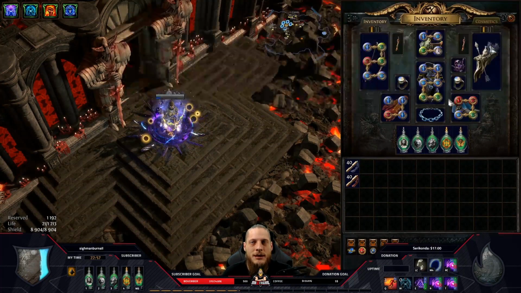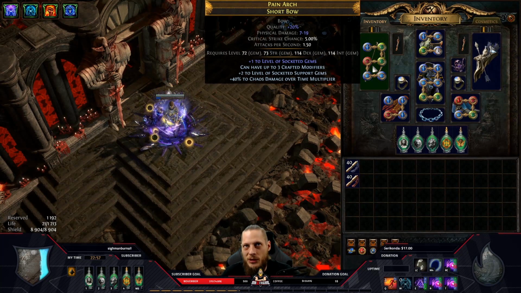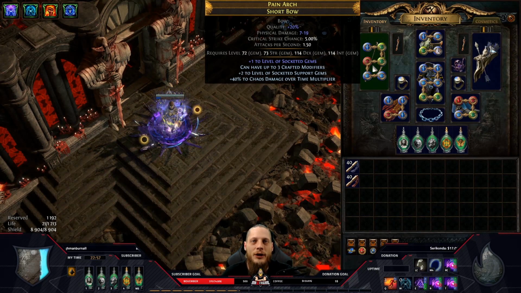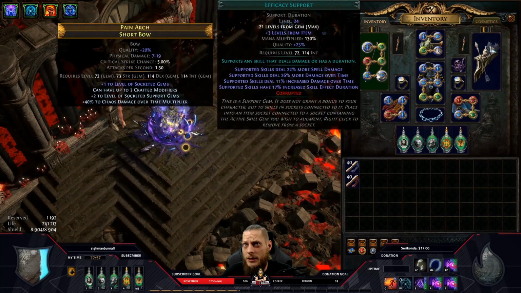In the offhand, I'm now having my bow. I bought the bow with a plus level Sakura Gem and then multi-modded it. This is the new multi-mod. It doesn't work like the old one anymore. You now can have 3 crafted modifiers, while the crafted modifier is already 1, okay? So that means I bought the bow for like 140 chaos already with the colors.